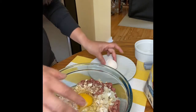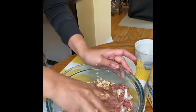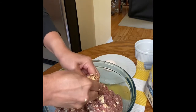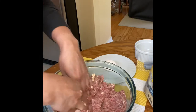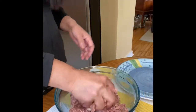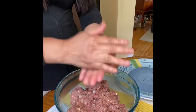So I'm gonna use my hands. I washed my hands, guys, don't forget. Now with the coronavirus, we always wash our hands. Okay, I'm gonna mix it all together. Already mixed all the ingredients, so bibilugin na natin. I like them a little bit bigger.